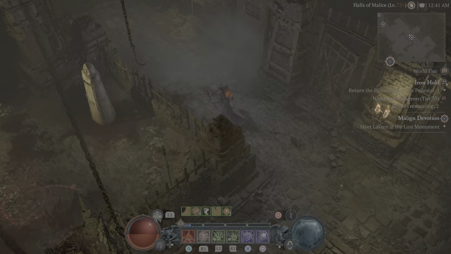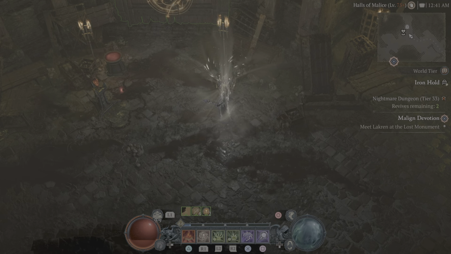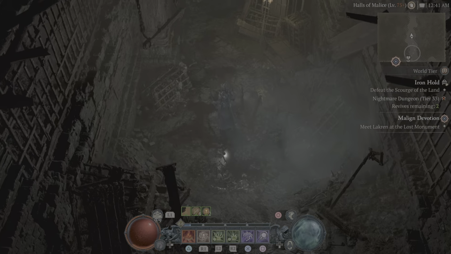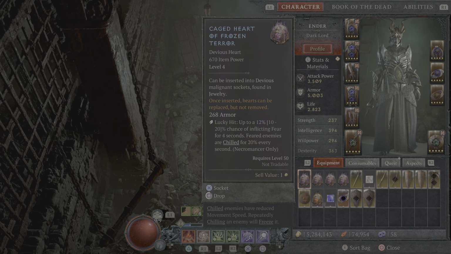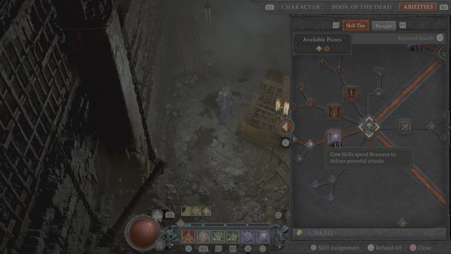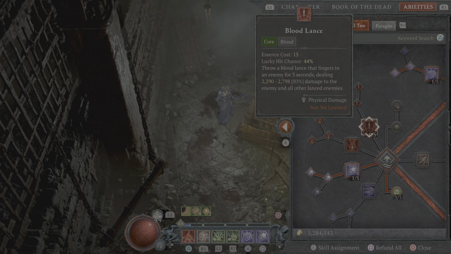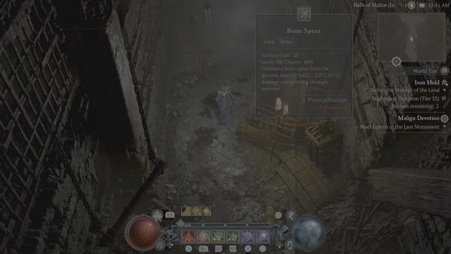Now, the one thing about this build, single target, is what it is. You could always switch, if you wanted, to something like Bone Spear or Blood Lance. Both of these work really good for a single target.